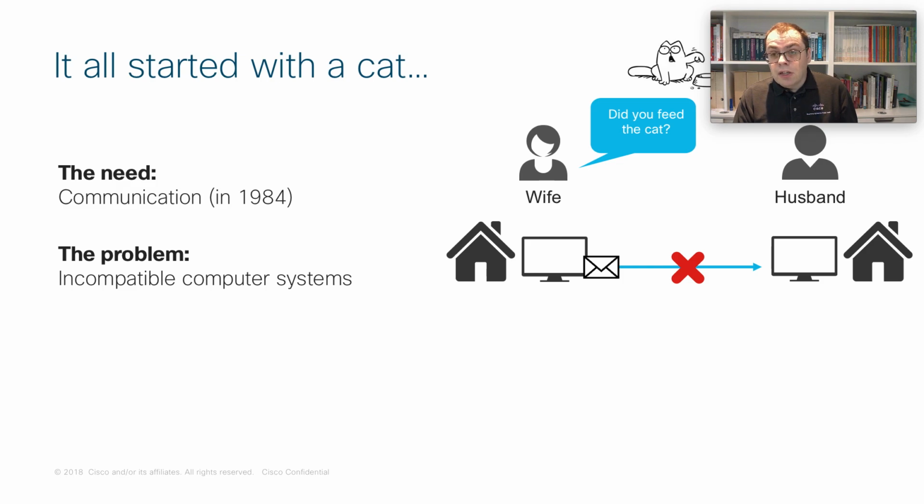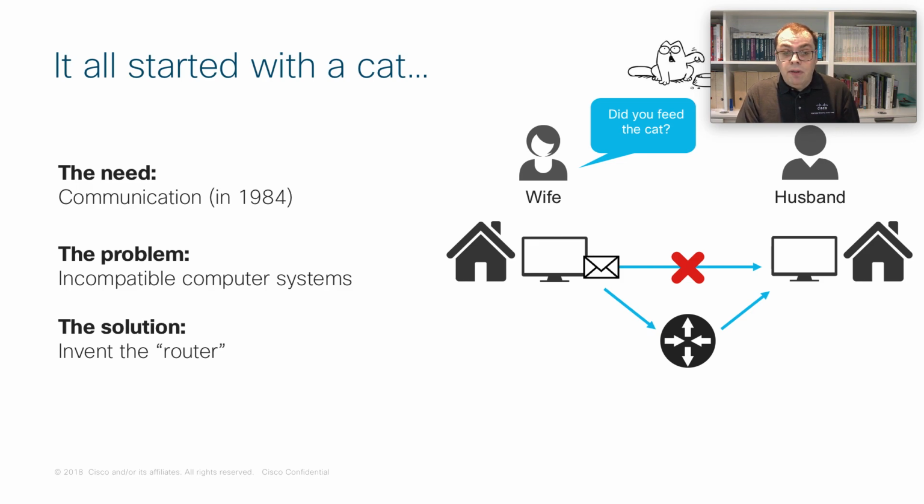So someone said, okay, I'm going to fix this problem, and he invented the router. The router is just a piece of equipment that can take an IP packet from one topology and put that same packet on a different topology. As an example, the left-hand system was token ring, and the right-hand side equipment was Ethernet. So the packets can come from left to right, and this is transparent from the end user perspective.